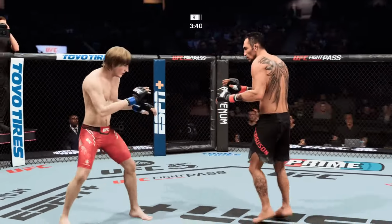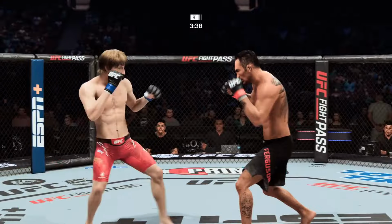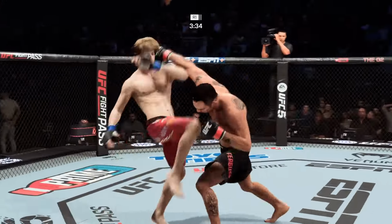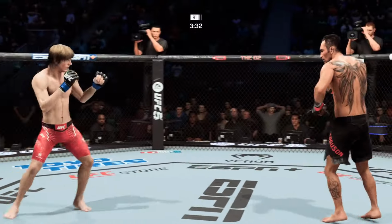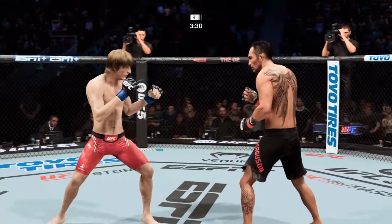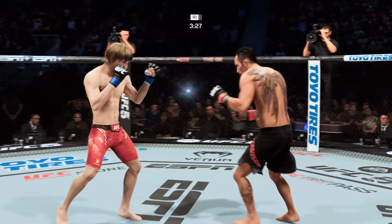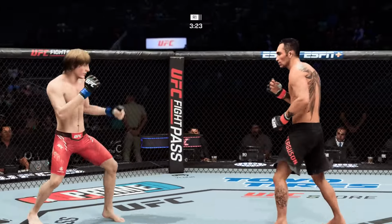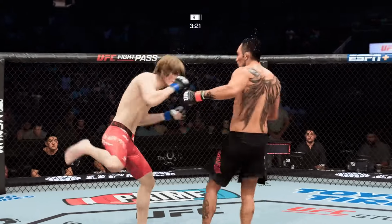Oh, body kick attempt here. It's no good. Nice jab by Tony Ferguson. Massive head kick. And both fighters exchange in the pocket. Man, look at that jab right there. If he doesn't make some adjustments, Mommy's not going to recognize him.